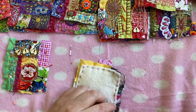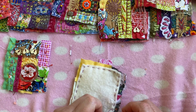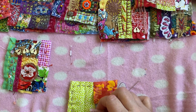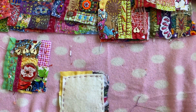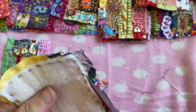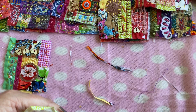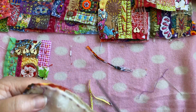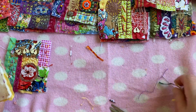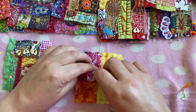So there we go. So those pieces now are all attached. Let's tie it off at the back. If you've got any longer bits, you can trim them off. Let's do that. So just trim them off. So that's your base done.